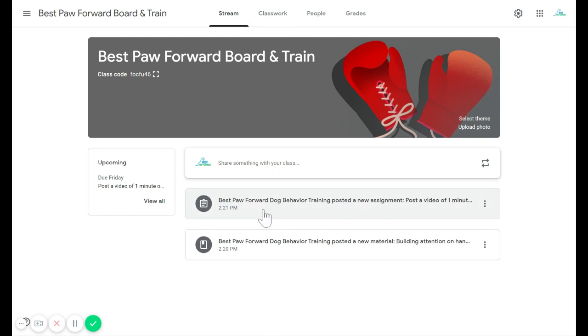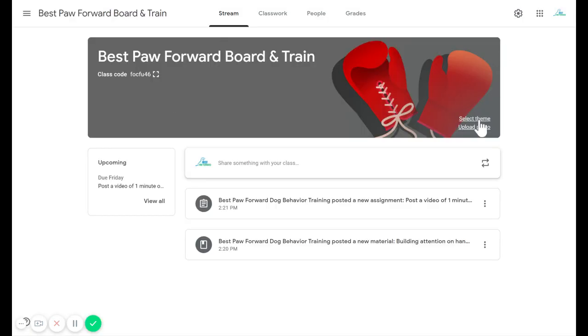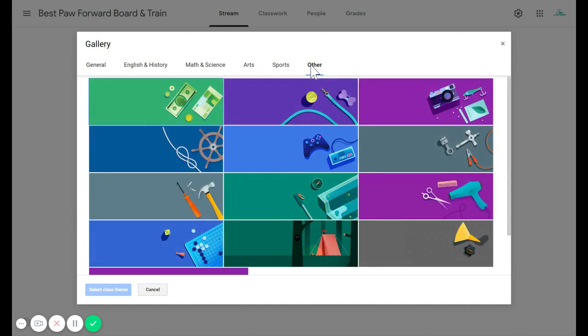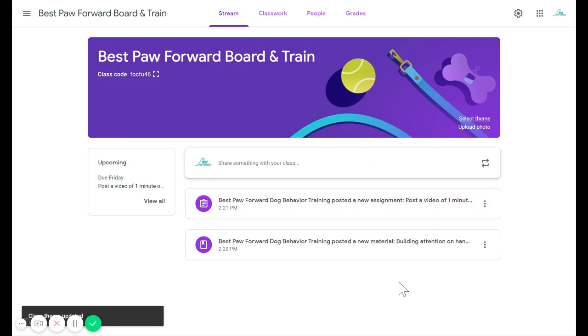Now, again, this is something quick, easy, simple that we can just get up and share information. I can upload a photo here to make it a little bit more branded, or select one of their themes. I bet you they've got something. Maybe they don't. I was hoping they'd have something with pets, but it looks like they may not. But that's close enough. That's pets. So I can have it branded and make it look nice.